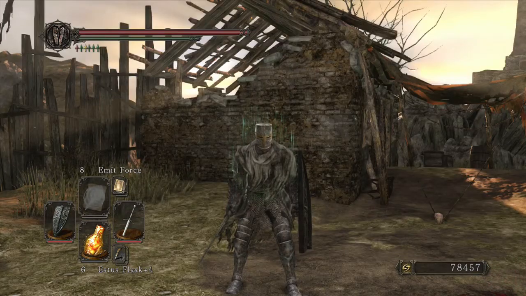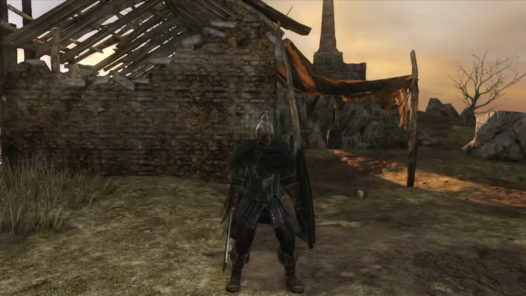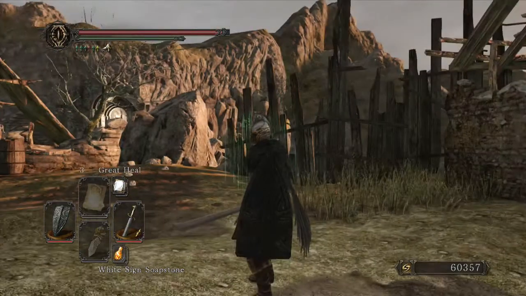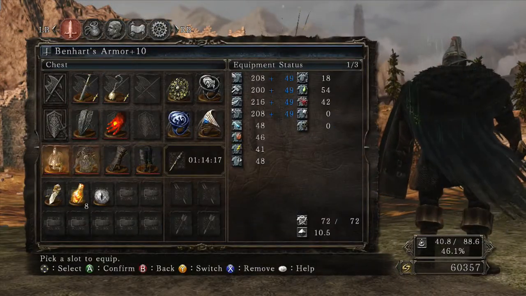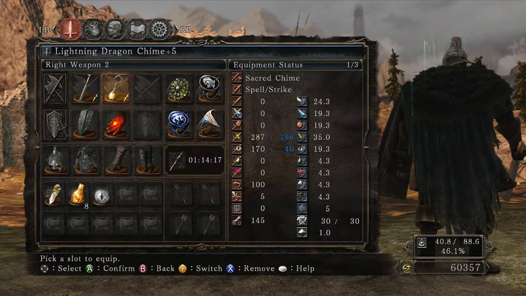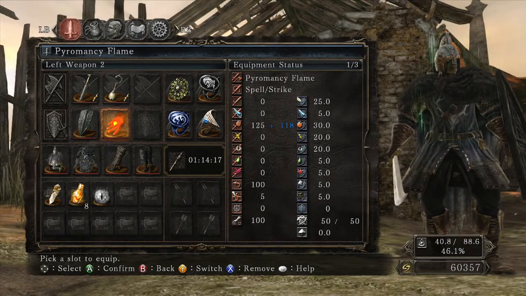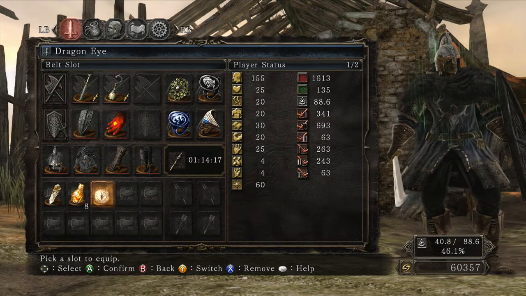So, on to the next character. Now for my favorite character and my main character. This is a faith-based Dragon Covenant member, as you can see, wearing full Bernhardt's, fully leveled up to +10, Lightning Falchion +10, Lightning Dragon Chime +5, the Defender's Shield +5, and just a Pyromancy Flame because I'm starting to transfer him into being a Pyromancer.